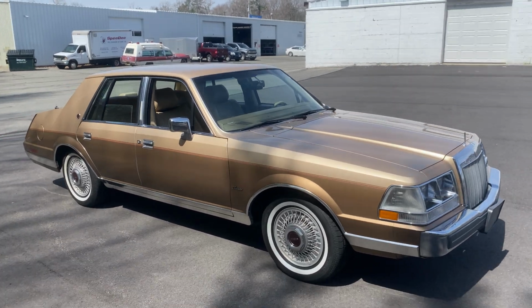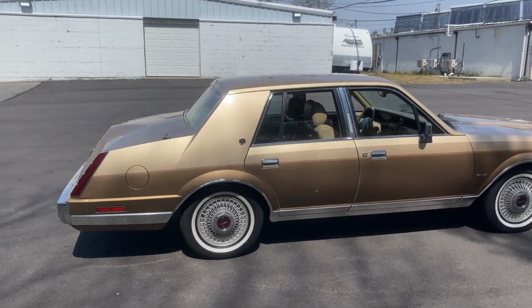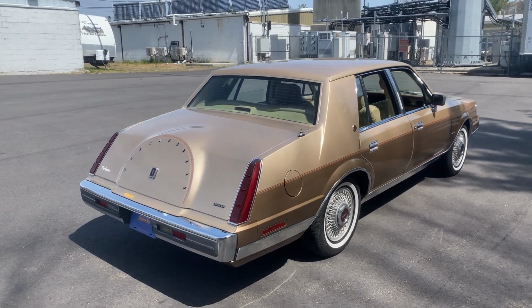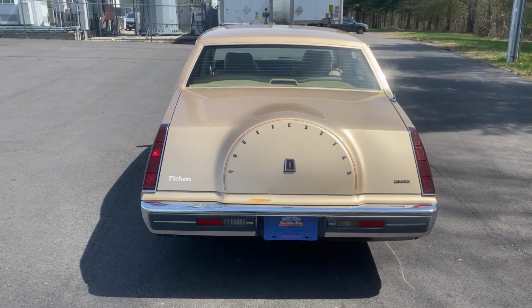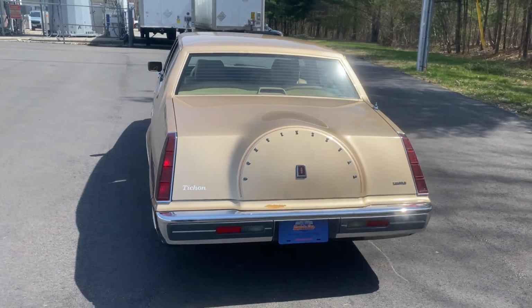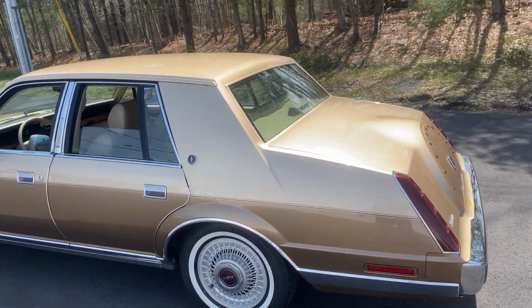The car has never been hit. There's no dents or dings in this car. It was absolutely treated like a member of the family. When we found the car in the garage where it had spent its entire life, the walls of the garage were lined with shag carpeting, in order to protect the doors of the vehicle when they were being opened by its passengers. That's how much she loved this vehicle. And the pride of her ownership just shows through and through. It's just a striking car.